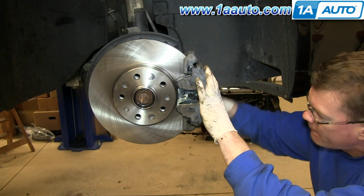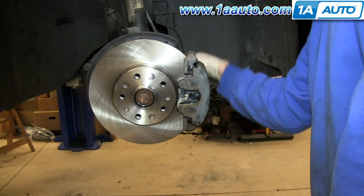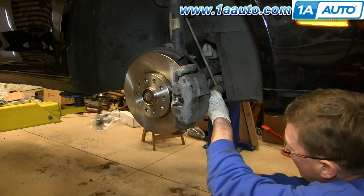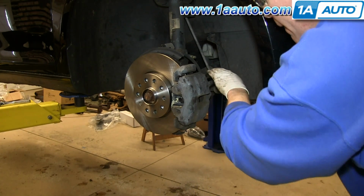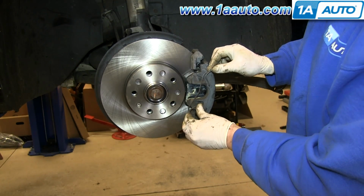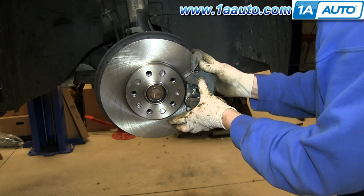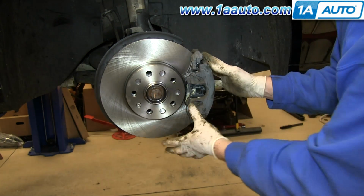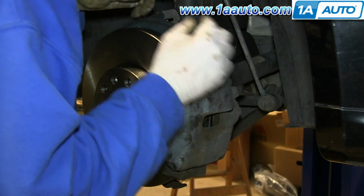Now tighten up those two T47 screws. And torque each of those to 30 foot-pounds. Push the wire clip back into place. Replace these two caps.